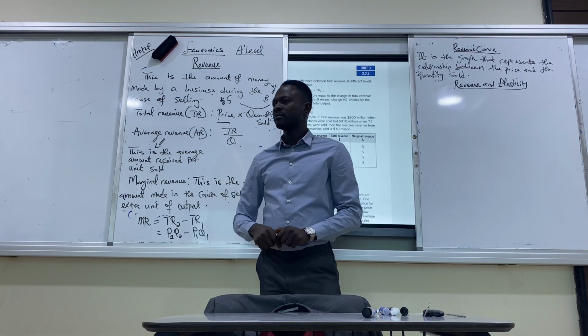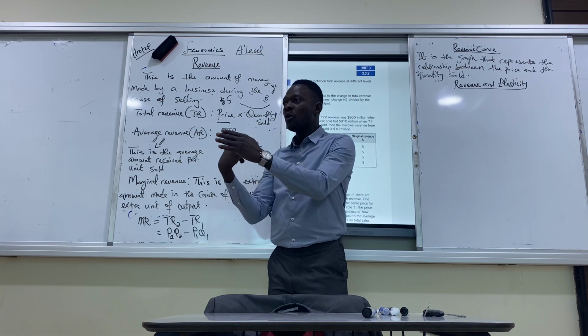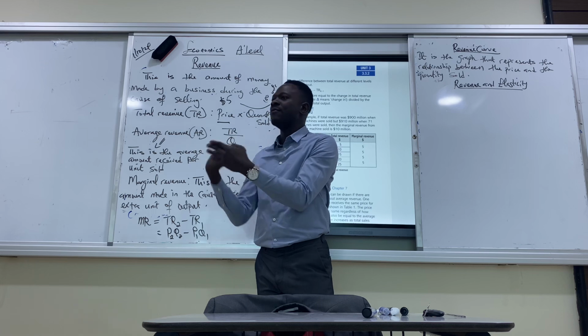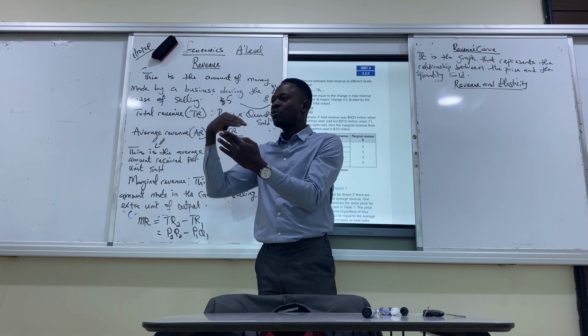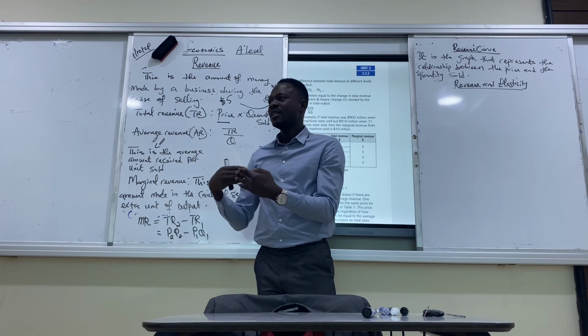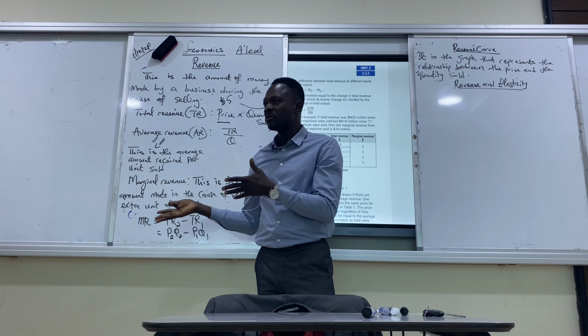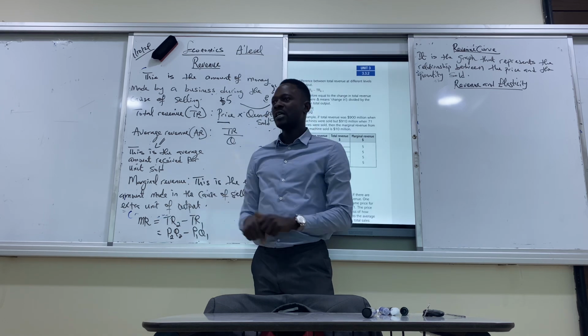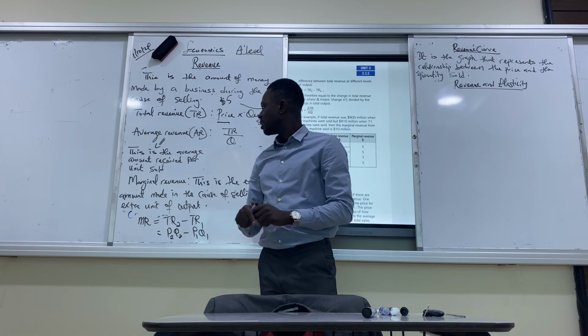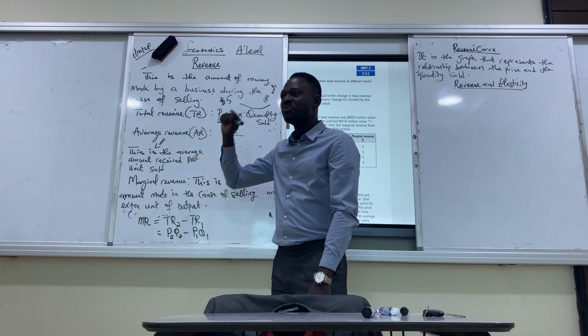So the price is the same as the average revenue. Now we reverse back. Sometimes the question might ask for the average, or the question might ask for total revenue. So you just have to reverse the calculation, or the formula I meant. To get average revenue, that means price per unit.